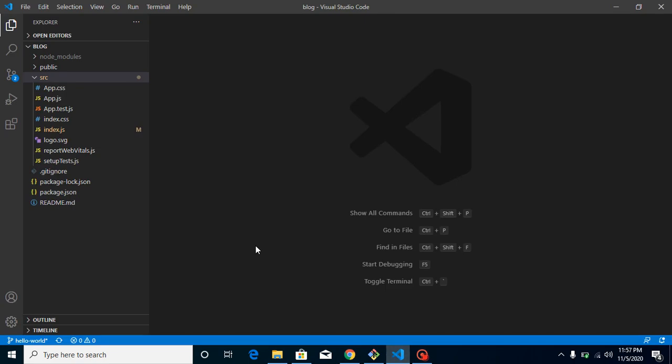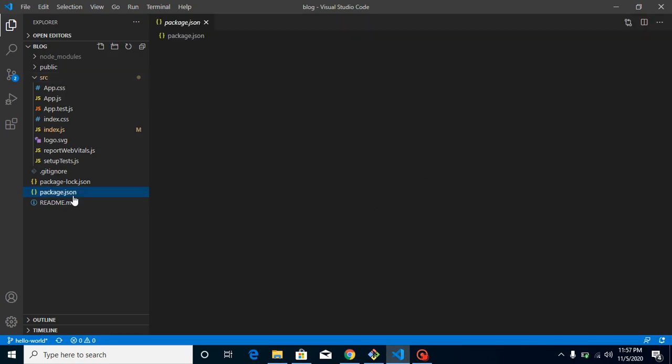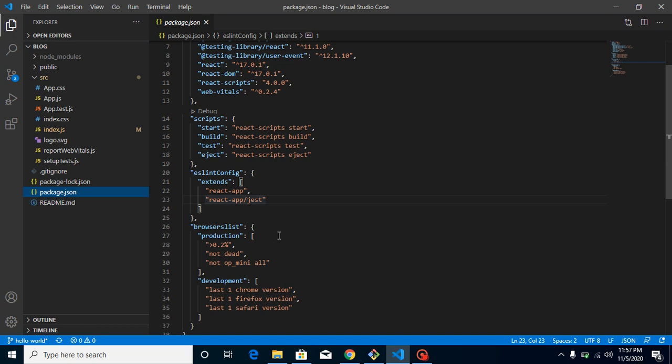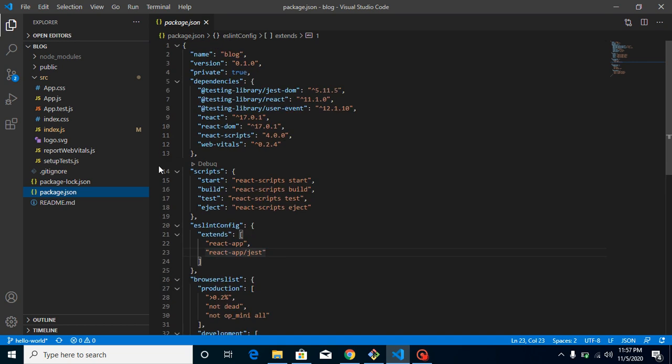So first of all, let's talk about the package.json file, which is the most important file in your front-end application. Basically, it's not only about React. Yes, this is the most important file in React also, but similarly you will find the package.json file inside Angular also and Vue also. And what it actually does is keep the details of your application, like application name, libraries which are used by your application, and commands that are used by your application, kind of things, right?